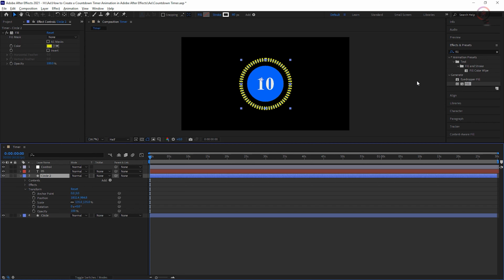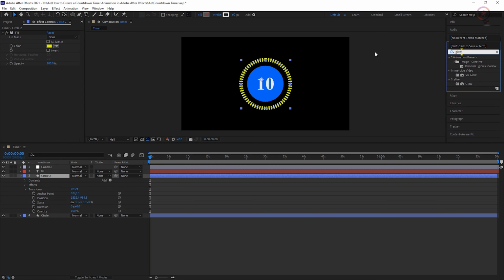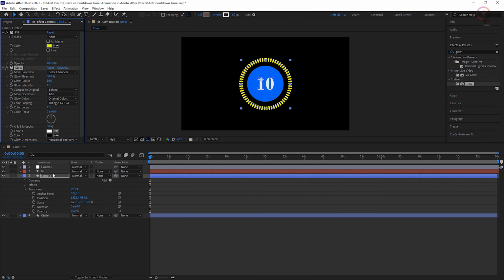Now I want to add a glow effect on top of this ring. Go to Effects and Presets and search for Glow. And now from Effect Controls, we can adjust the parameters. Here we can adjust the glow parameters, such as increasing the radius, and then I'll play around with the intensity level until I get it right. So I think it looks good. Now I can turn the glow on and off, and you can see the effect that happens.